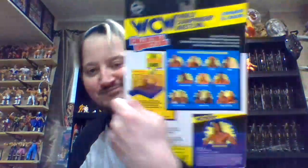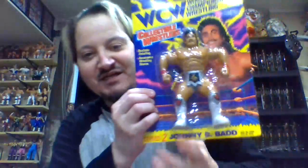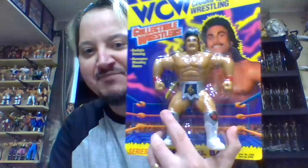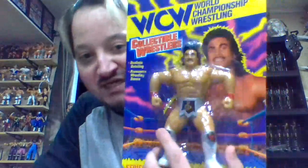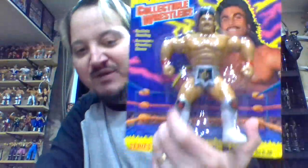And then Mark Merrill, aka Johnny B. Bad. Series 1, $20 figure. If you're looking at the Series 2, which took me forever to find, it's like a $50 to $75 figure. The Johnny B. Bad figure, kind of like your Lex Luger from Galoob. Absolutely horrendous. I despise this pose. Aesthetically, this is a fantastic looking figure, but the pose absolutely kills it for me. Display-wise, again, fantastic, but you guys know how obsessed I am with my poses.